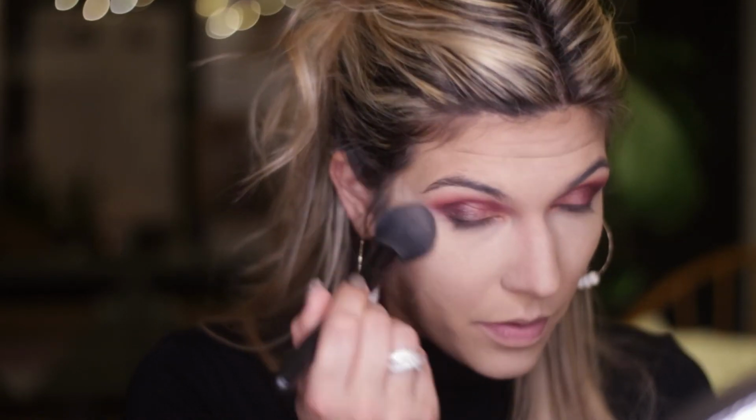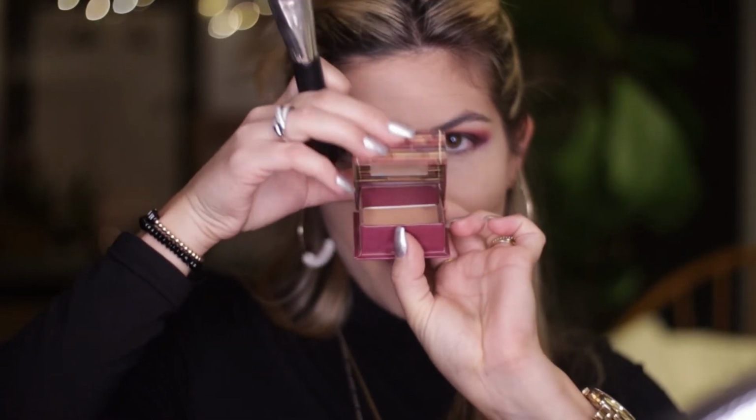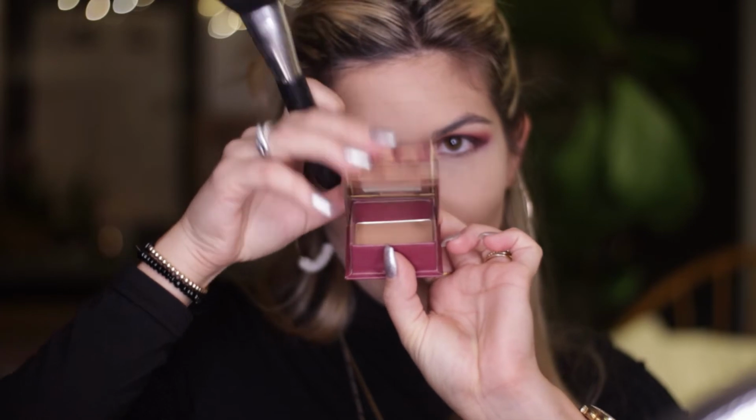I'm gonna set with the Becca Hydra Mist Setting Powder. Also, have you ever tried to put a turtleneck on when you have a full face of makeup on? Not for me. Not for me. I'm gonna go in with my Hoola bronzer. Hey, I'm about to make you look good, girl.